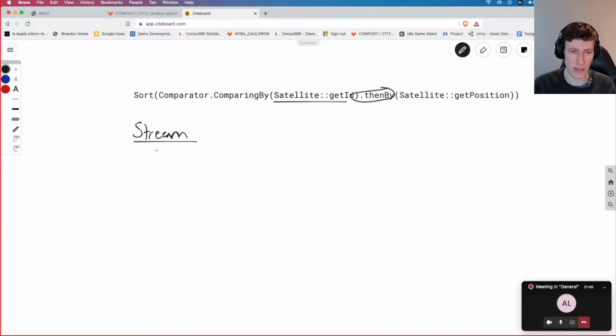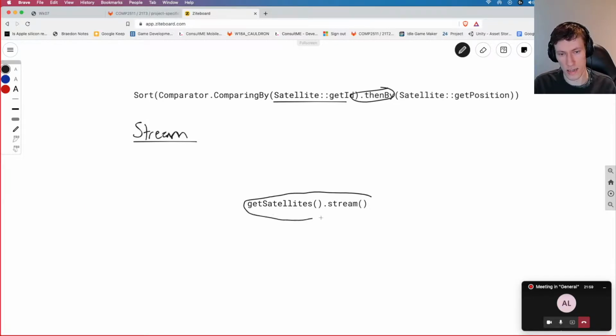So you have this nesting relationship. For example, inside your inner stream here, you may have all your satellites. So this is your inner stream, and this is just an iterator that loops through all the satellites.